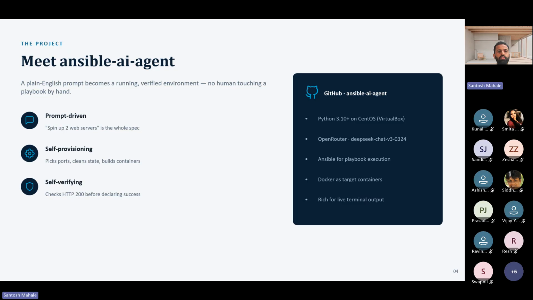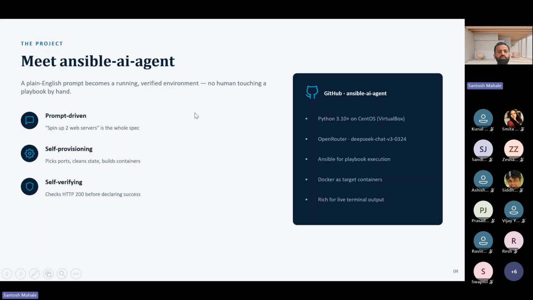Now, the main project is the Ansible AI project. It's already hosted on GitHub. We have multiple things that we are doing under this part. Here we have a prompt where we just give a single prompt and with no human touch, it creates the playbooks behind the scenes.